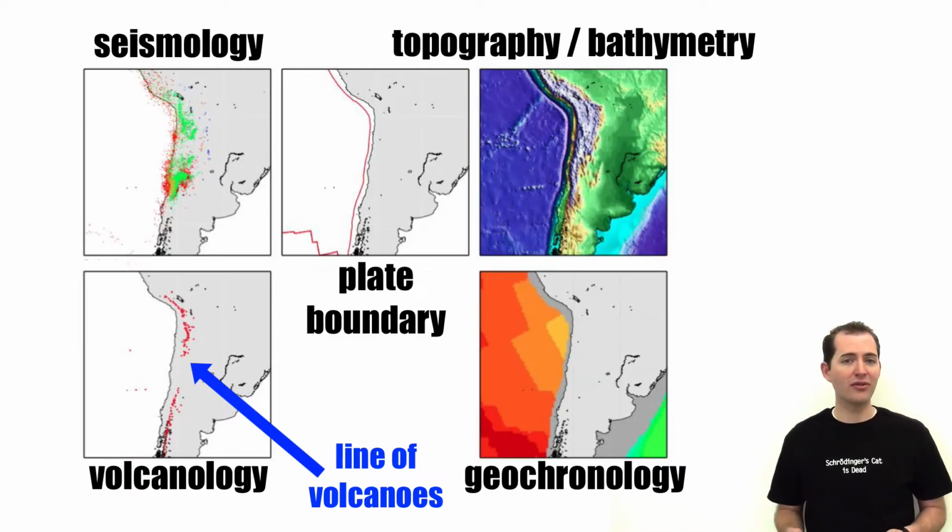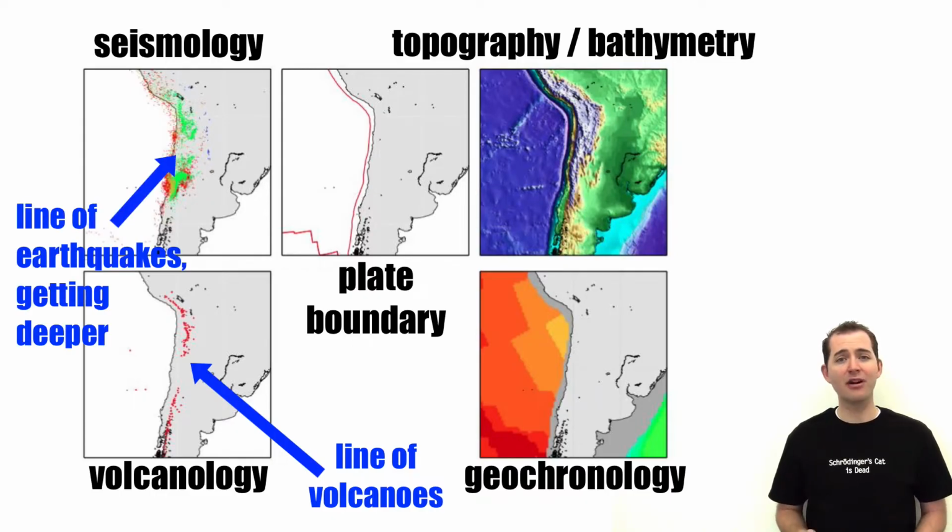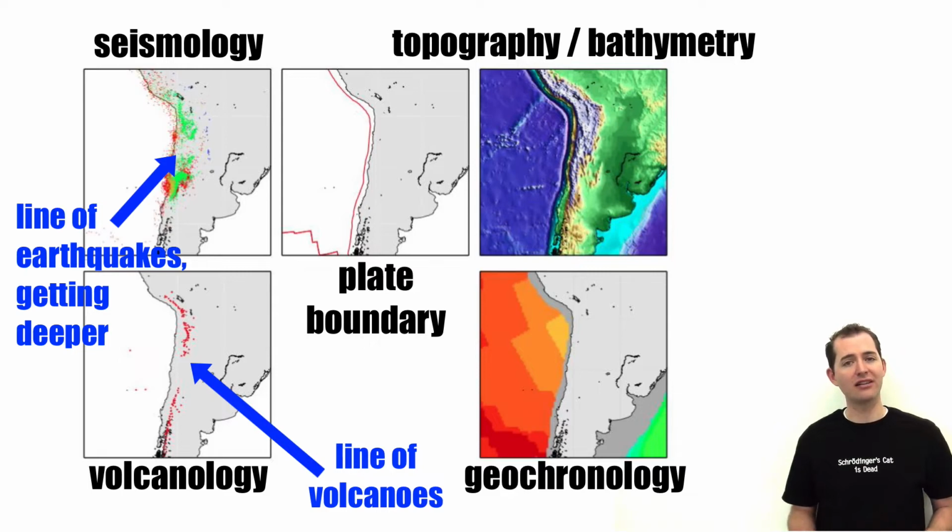Convergent boundaries are known for having earthquakes that extend from the boundary and become increasingly deep. The variation in the depth of these earthquakes is caused by the subduction zone. As the plate that's part of the subduction zone is forced deeper and deeper into the Earth, the earthquakes originate from deeper underground, which often causes them to be of greater magnitude or greater strength.